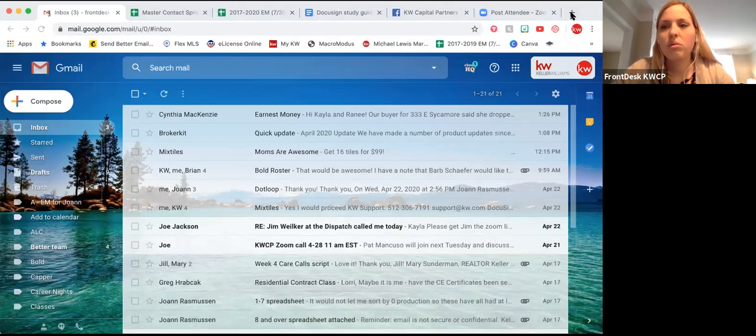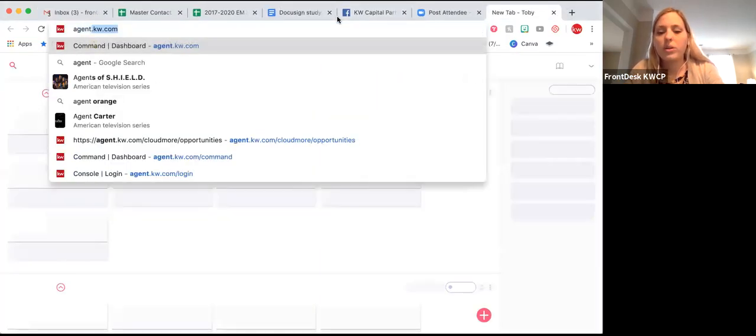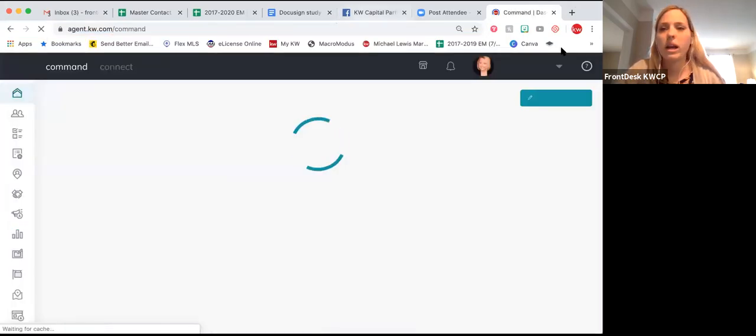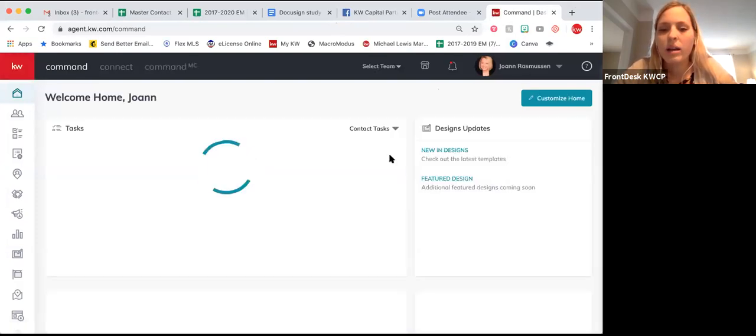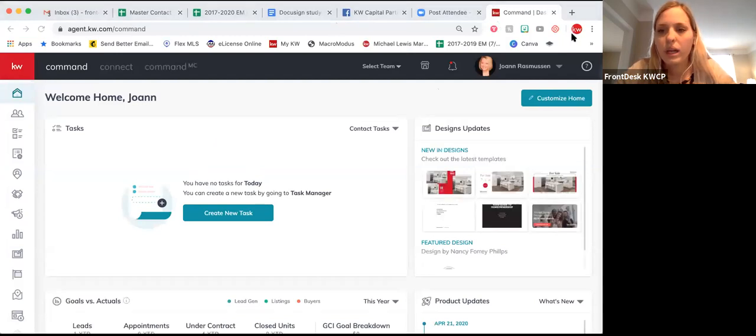Okay, so first of all, whenever you're working with opportunities, you're going to want to start in Command. This is really important because you don't want to start by making a room in Docusign. And remember that a room is a loop, so that's the same terminology there. You never want to start with making a room. You want to start with making an opportunity in Command.